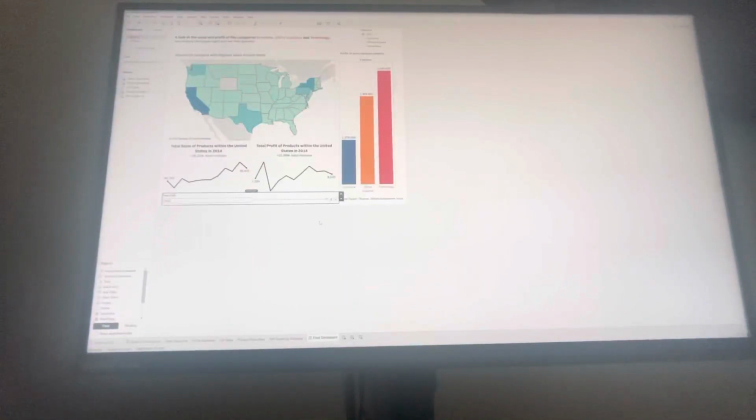Like I said, my calculated field that I ended up using here was the change percentage, and we can see here right above the spark lines. This is where it comes into play, showing the total increase, as I said before, of sales in the US compared to the first year available in 2011. Those two numbers are the percent increase that's gone up since then in those 3 years.